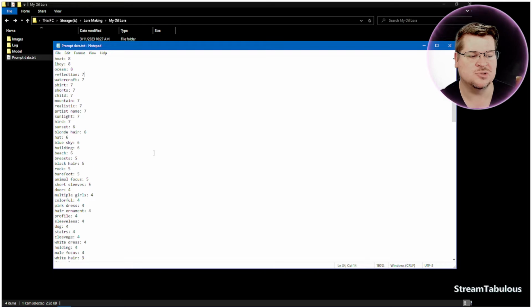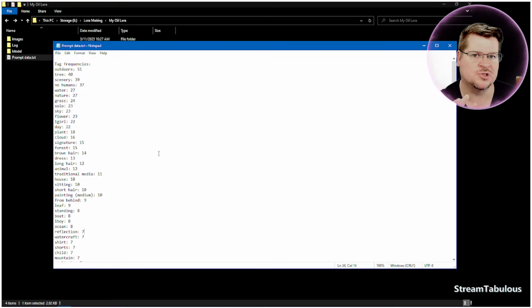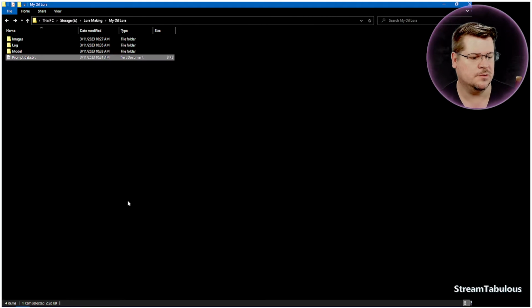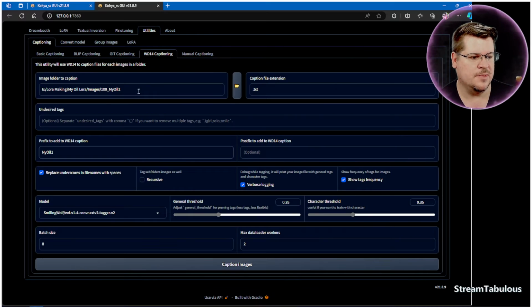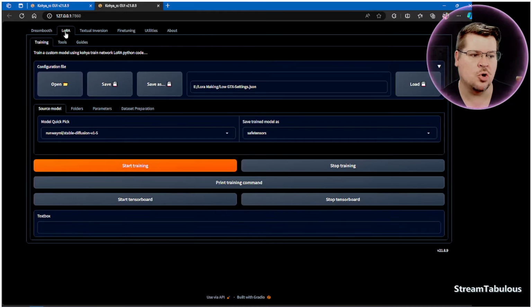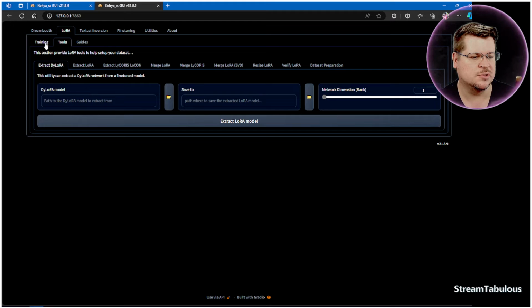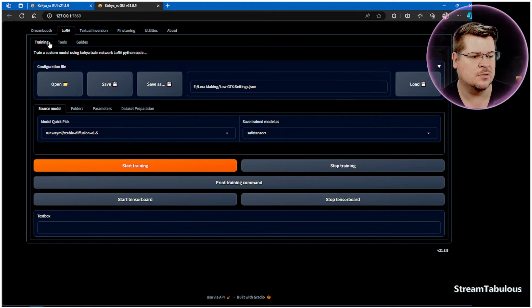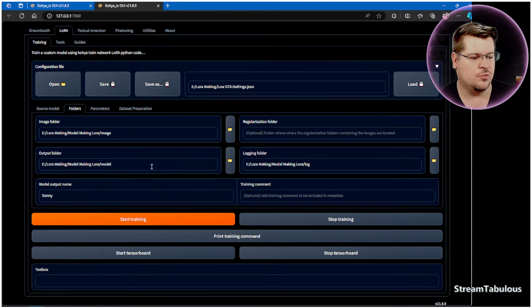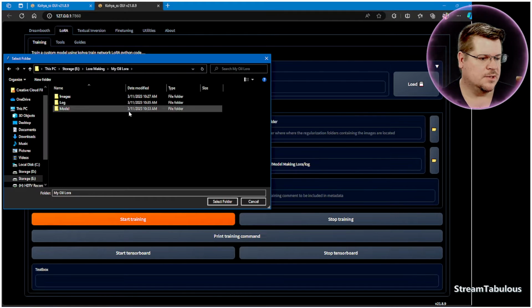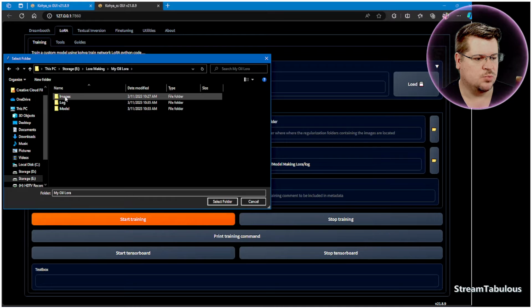Okay, so that's why sometimes it's important just to go through and check those text files, particularly if you want a perfectly trained model. Okay. So from there it's straightforward. We can go back to LoRA. We've loaded our data, so of course we go to our folder information down here. We make sure we select our folders. Okay, so we can just select where our images are, and it's just the main folder.